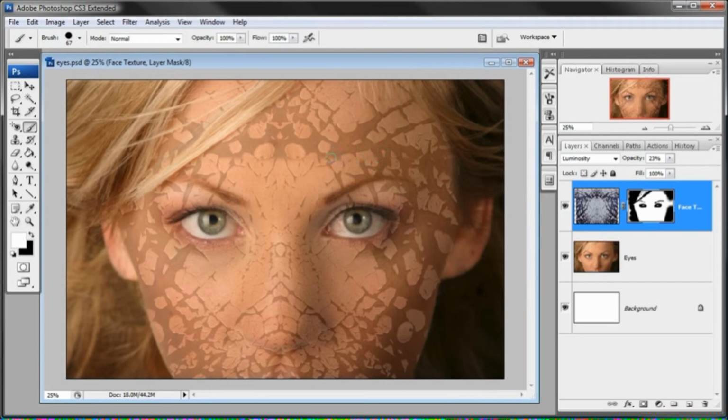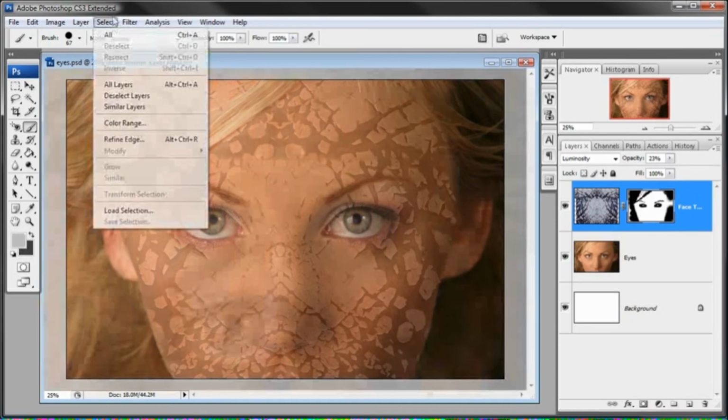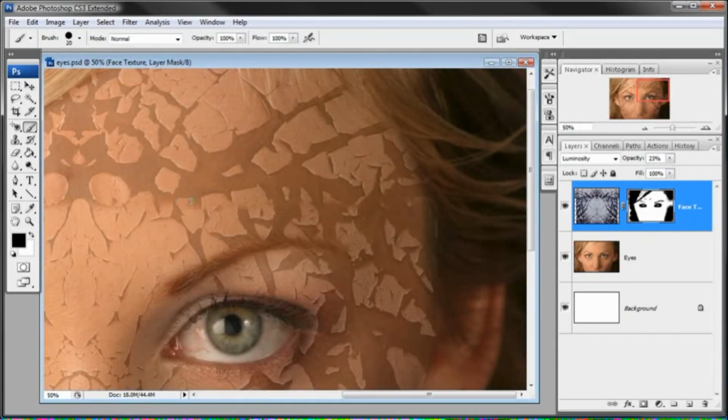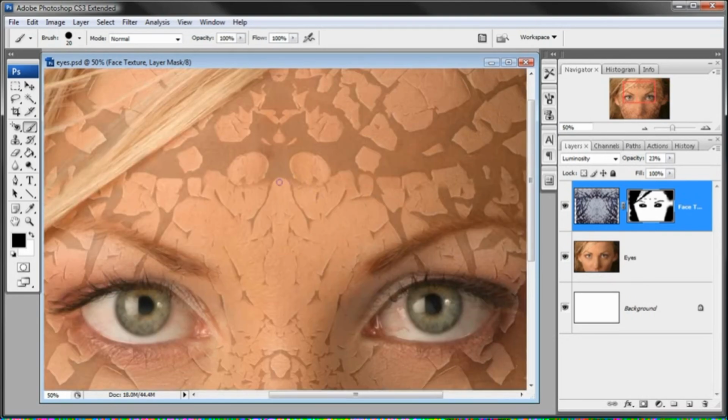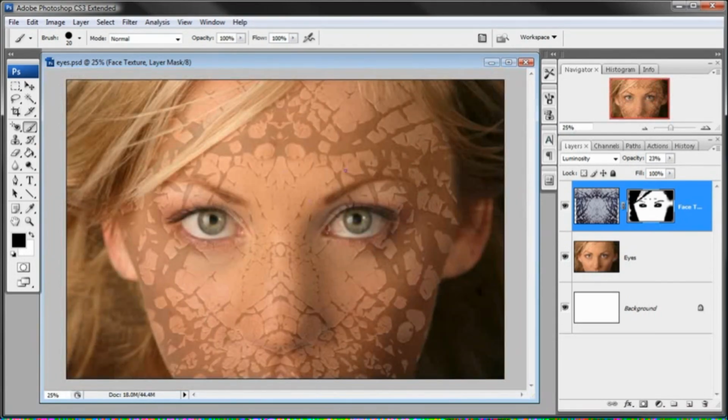I have to sort of guess at it a little bit. And again, we're going to have the henna over this portion of her face, but you can see I just made that blend in just a little bit better there.